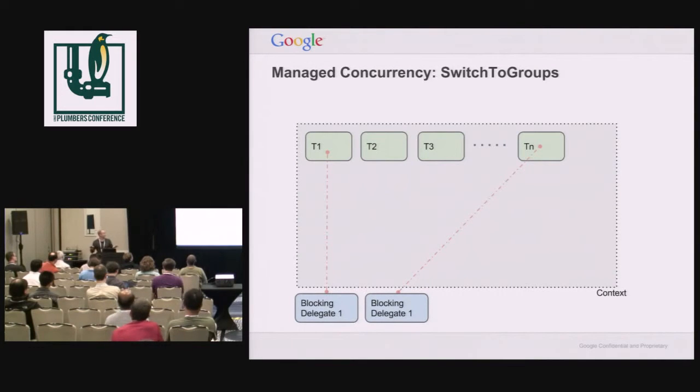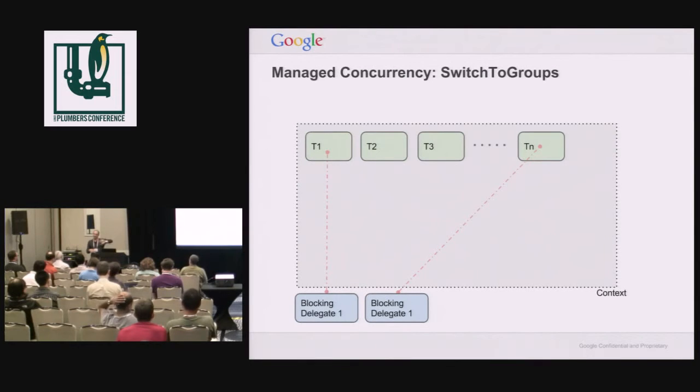And similarly, we can do an interesting thing on the wake-up side, right? Suppose we have this managed concurrency and we have a delegate and we've said we want one thread running in this group. You identify these threads into a context and say, I want one of them running because I'm going to manage their scheduling. When a thread wakes up, what we do today is wake up that thread, enqueue it, and do a preemption check. This is another source of latency for applications, right? If I'm processing a request and this thing arrives, the scheduler is going to run immediately, no matter what I was doing, and decide, should I preempt you? And do the work to do the wake-up, even if it goes to another CPU.